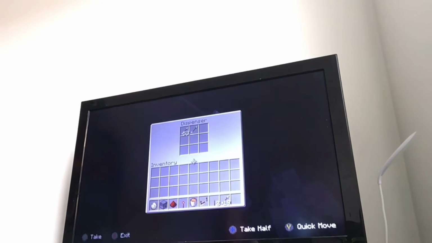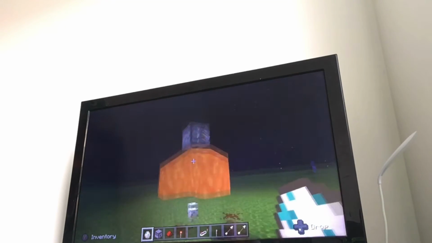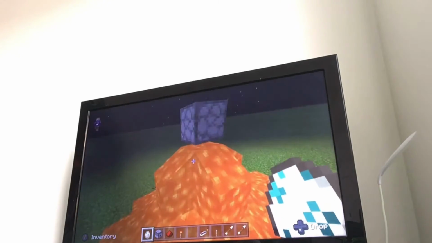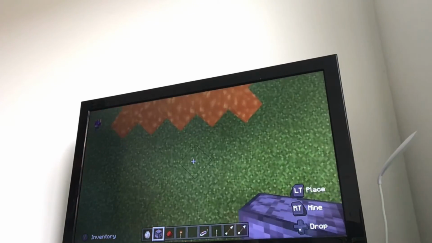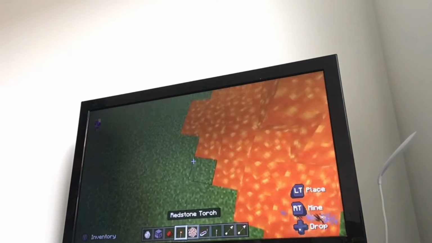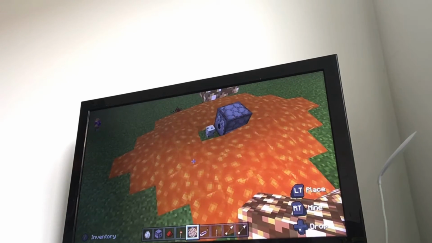Let's try lava next. Oh my god. Okay, oh my goodness, that is crazy, actually. Did it survive? I'm just gonna grab some glowstone quickly and find out if that turtle egg is still there. Oh my goodness, it's still there. That turtle egg.